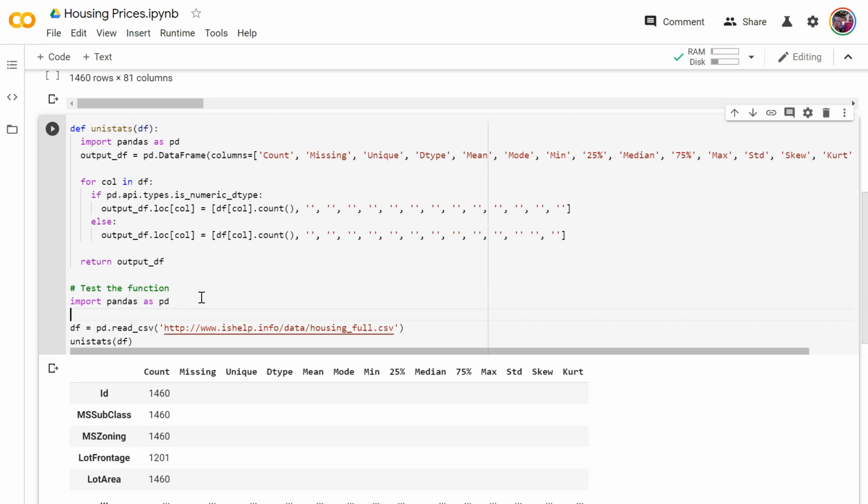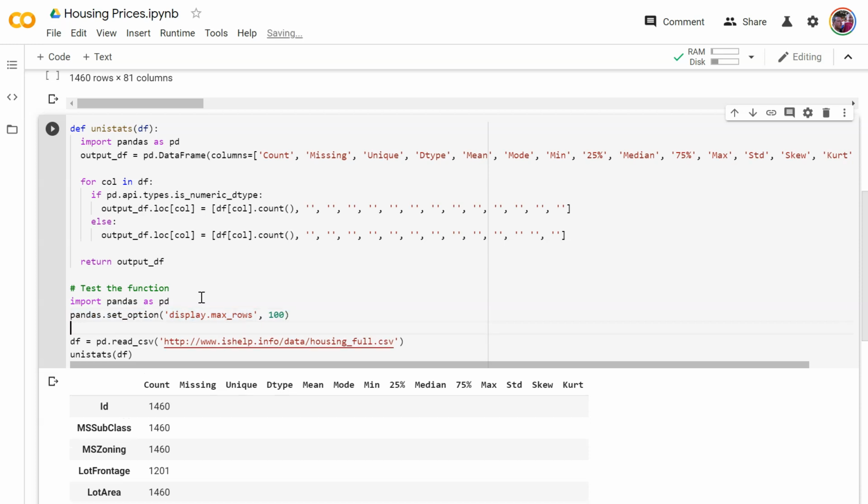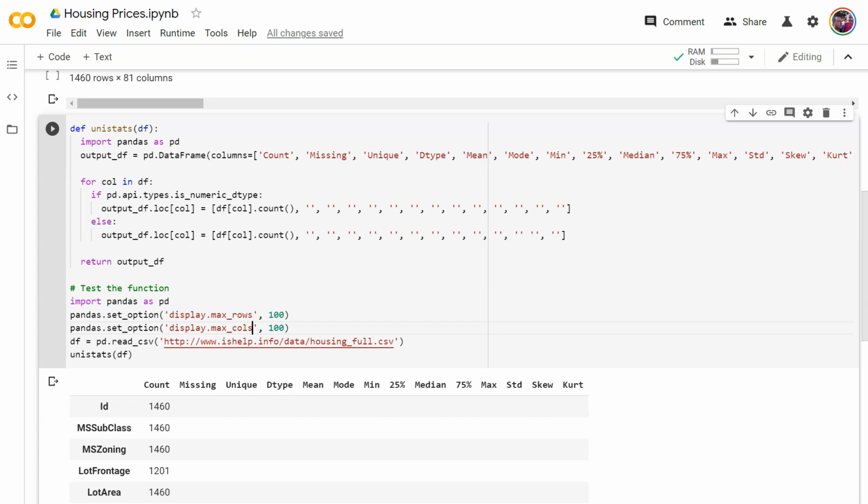Basically, we want to use this option called pandas.set_option, and it is display.max_rows, and we're going to allow it to display up to 100 rows. That should cover it for this case, and we can do the same thing for max columns as well, just in case we start getting too many columns. I think it's calls. Maybe I'm going to have to try that out and see. Well, we'll see when we get there.